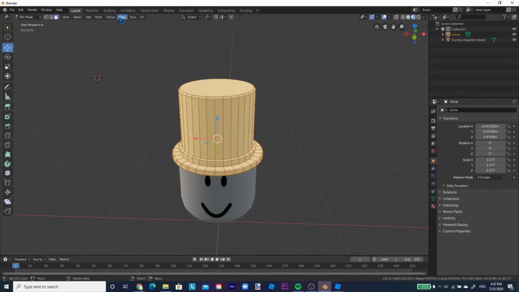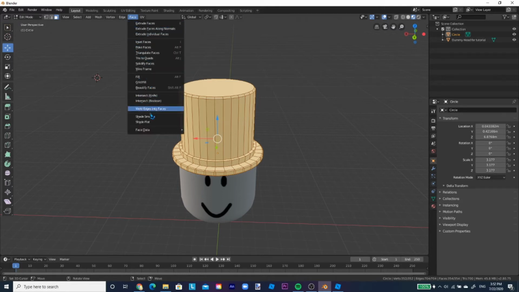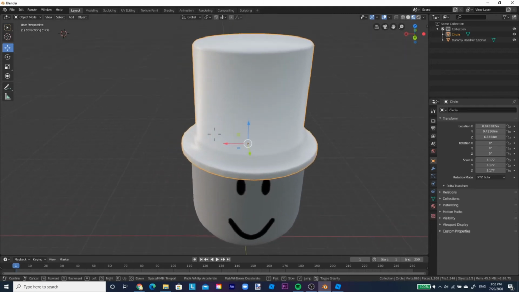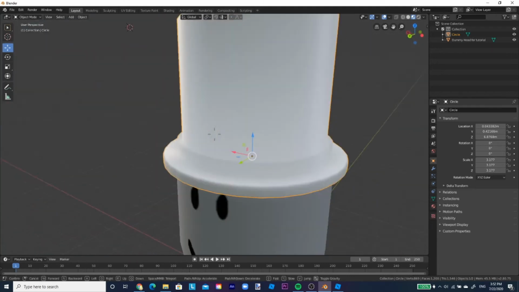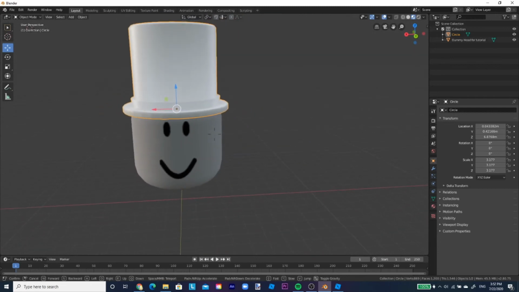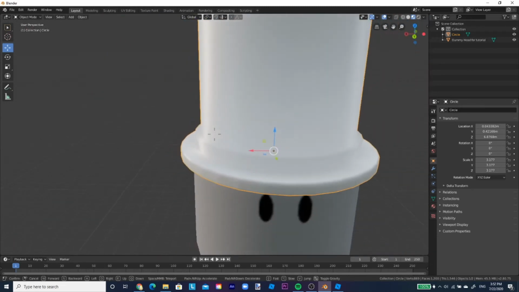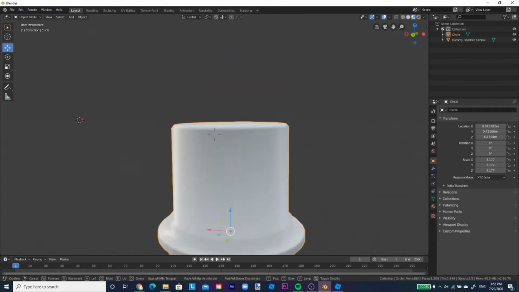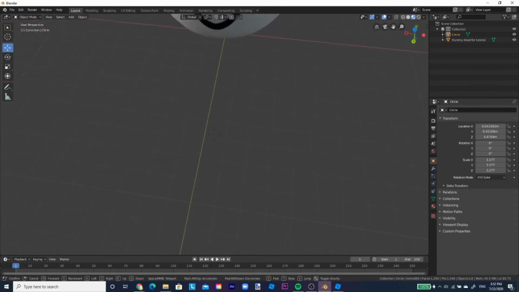And then once we do that, I'm going to go onto face, click on that, and then click on shade smooth. So there we go. As you can see, it looks a lot better, and it's all just shaded smoothly. So yeah. Now you're probably like, yo, well, you can barely see it. It looks terrible. I agree, and that's where the texturing comes in.